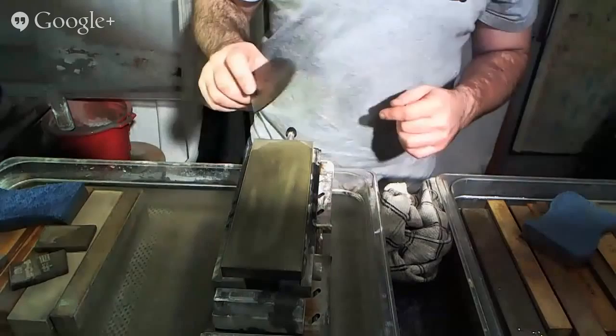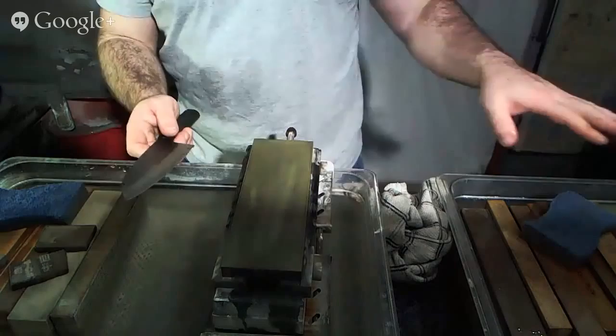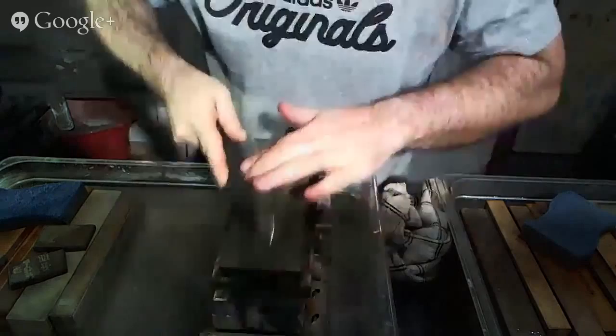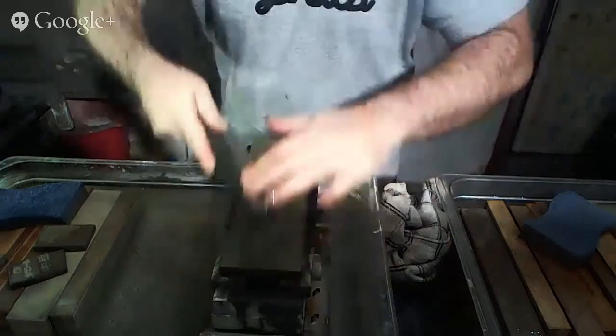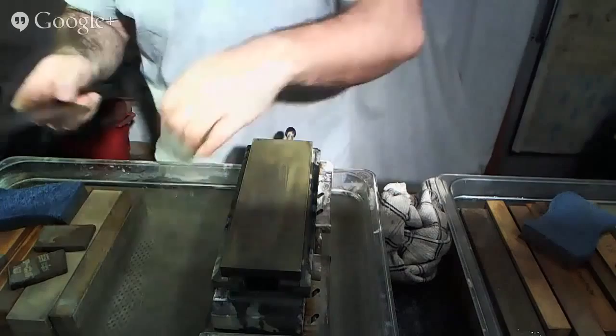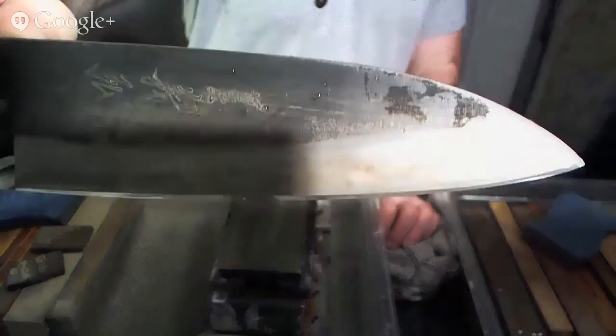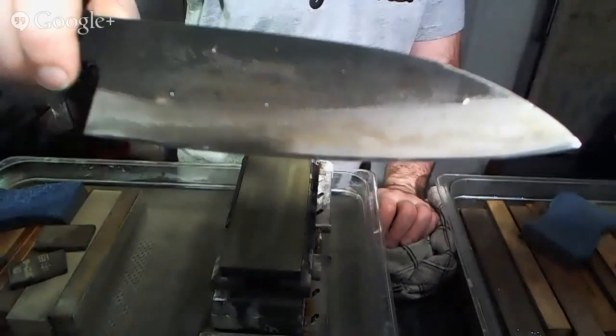Sorry if it's not. Here we go on a 6,000 grit stone now, coming from a 1,000 grit stone that we were just on a minute ago. And I believe you should be able to see the kind of finish that we can get here as soon as my camera decides to focus. So quite mirror-like at 6,000 grit.